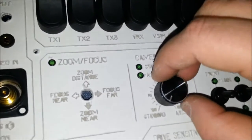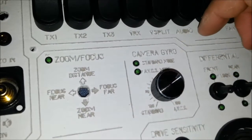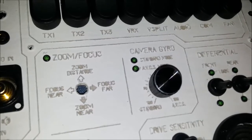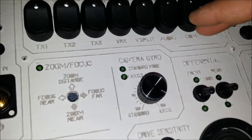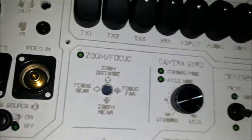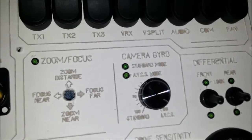So it's at 0 sensitivity, right up, or no, 100% right up to 0, and then it goes into AVCS, which is basically heading hold. So if I told the camera to look down, it'll stay looking down after I let go of the control. Look up AVCS, otherwise known as heading hold. I don't even know what I'm talking about.